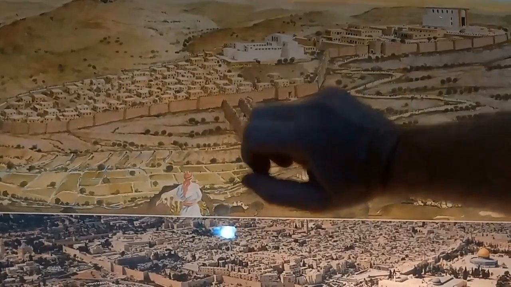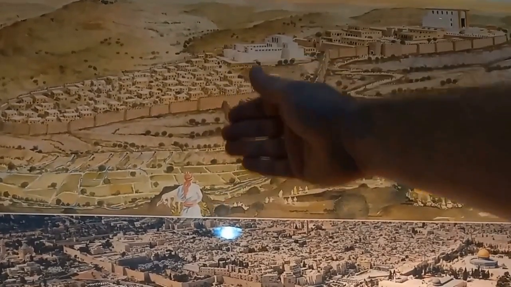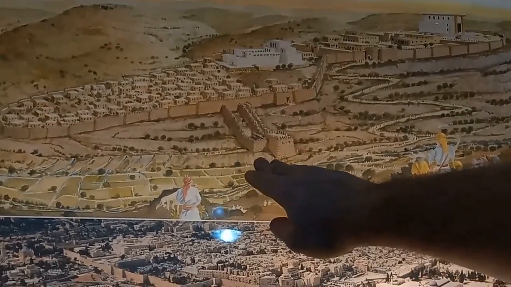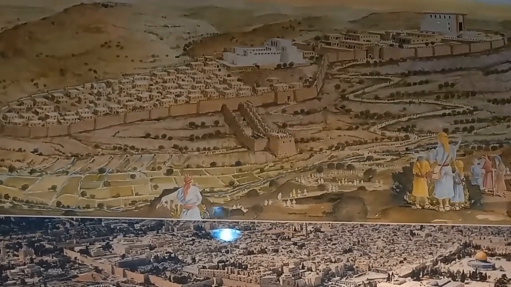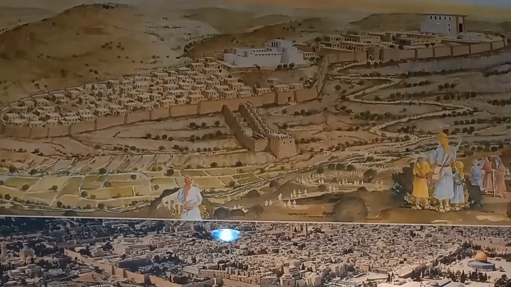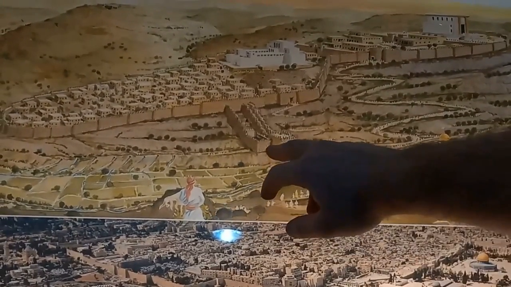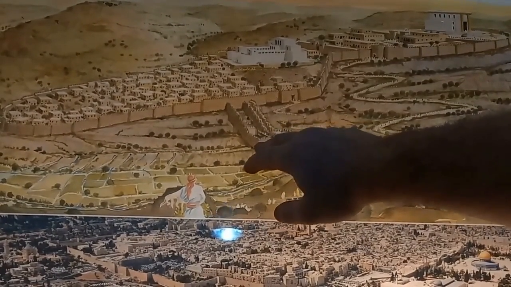And this is the most strategic point to build the walls, because that way you're using all of this hillside, this slope, as if it's part of the fortifications of the city. But you can't leave the water source out here, right? Because if the city is laid siege, so then what happens? So then it falls into the hands of the enemy, and then you have one more problem, is that you have no more water.